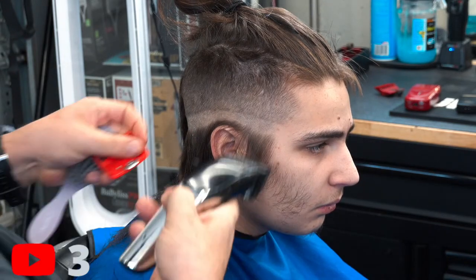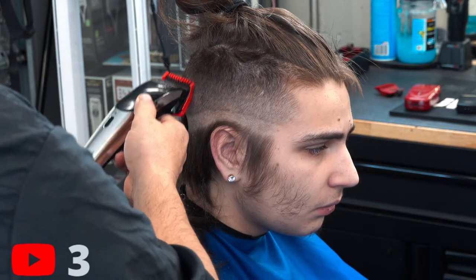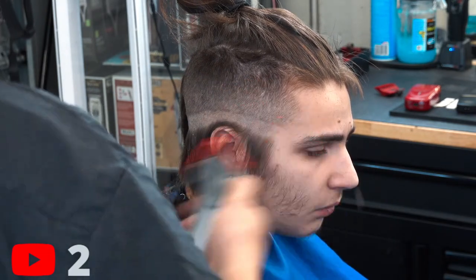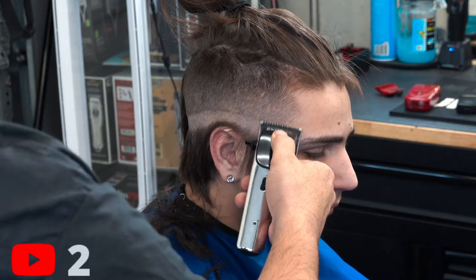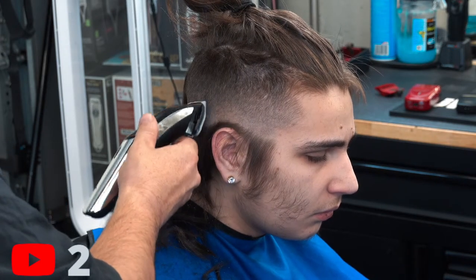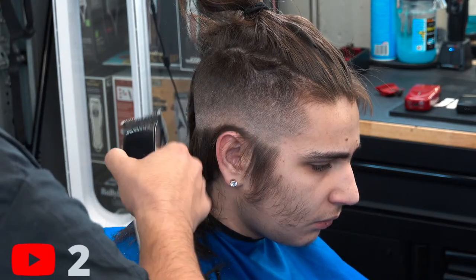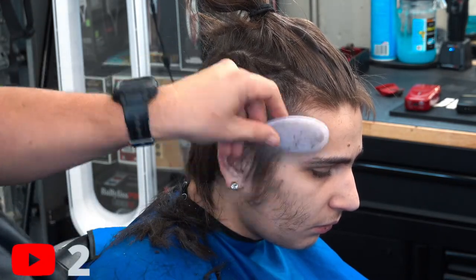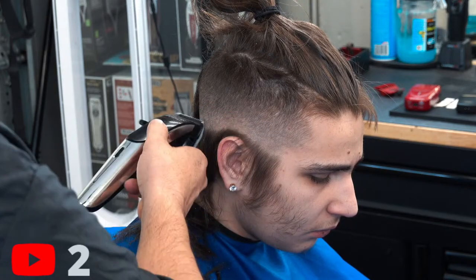So now that we got that out of the way, we go back to the one and a half, right? Because I went right there, and I see that he was not grabbing. So now we're going to work this one. This one is the 116, the smallest guard. And notice the stroke is just going to be even smaller. The open down is going to be smaller. All right, you guys are seeing it. Now I open and I'm going to go a little higher and use just the corner, kind of like a guide, right? Then I close it again and I go lower where I see that shadow right there.